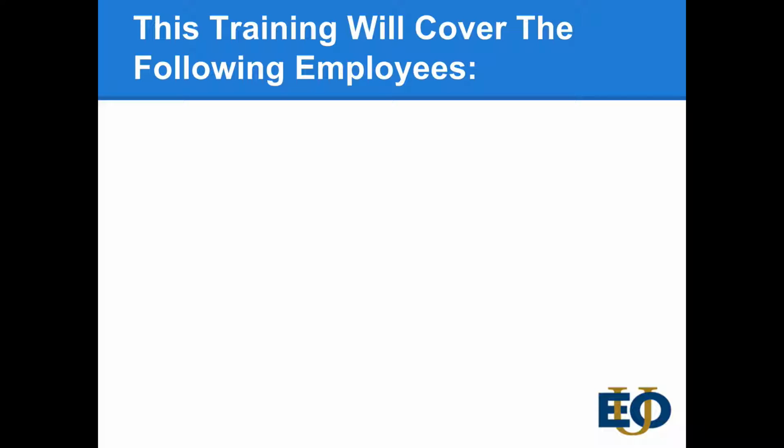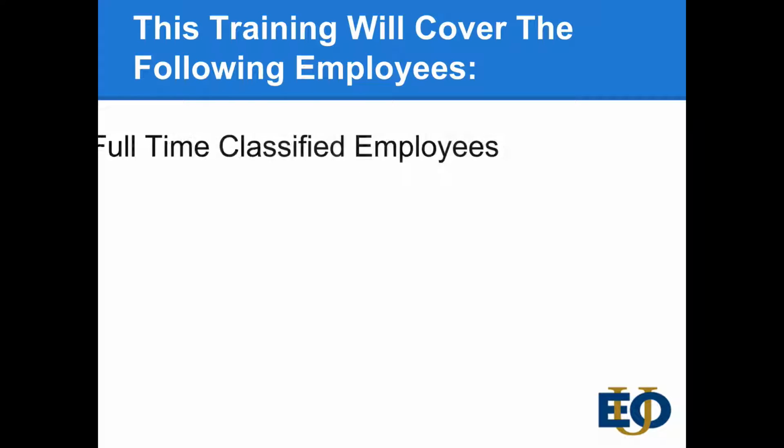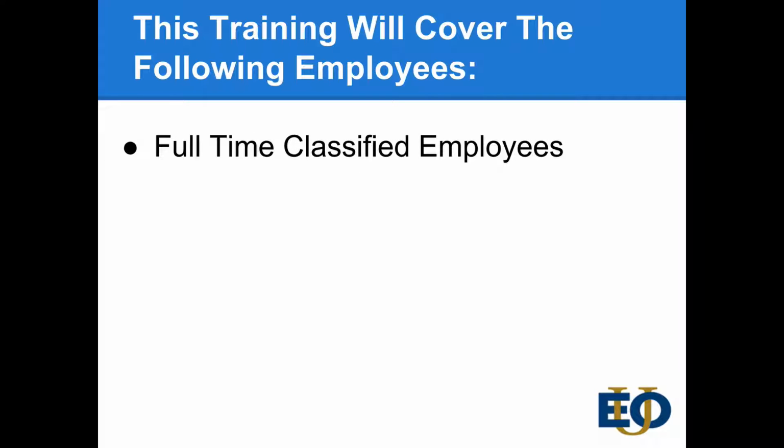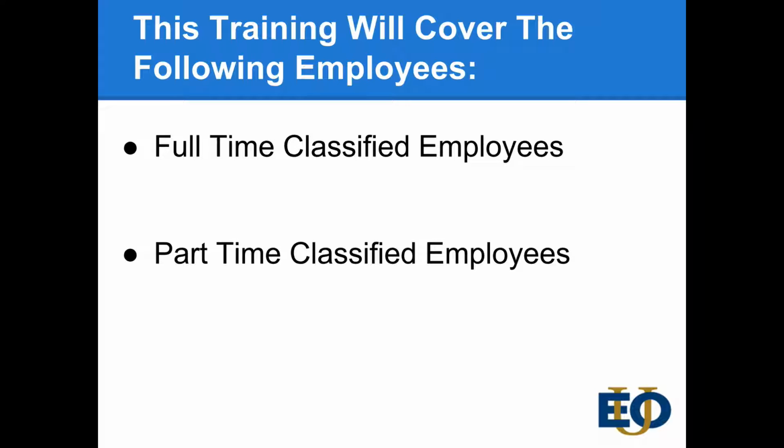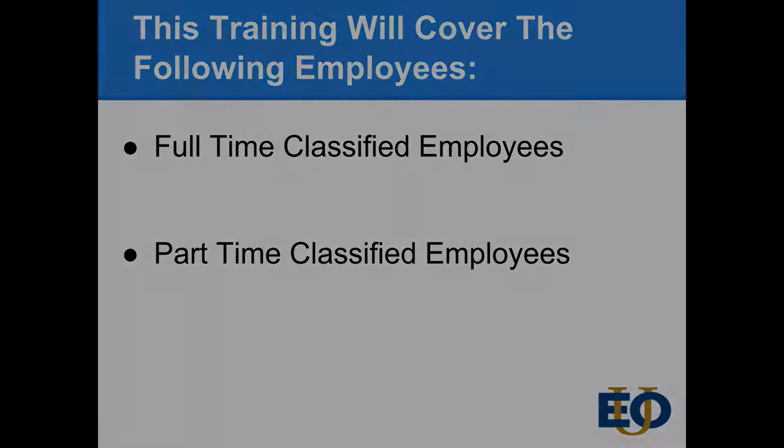So this training is going to cover the following classified employees: full-time classified employees who work 40 hours every week, and any part-time classified employees. The processes are very similar. There's just one difference between the two, and I'll show you as we dig into this a little bit more.